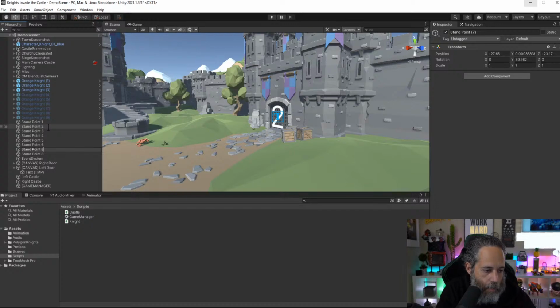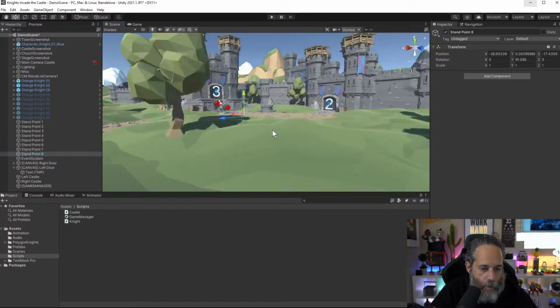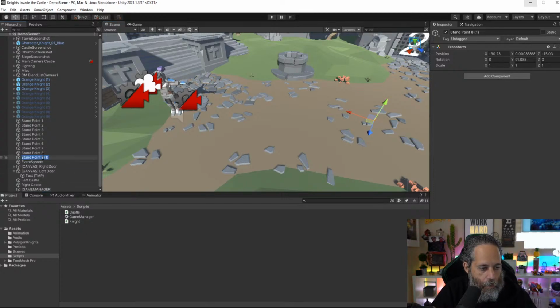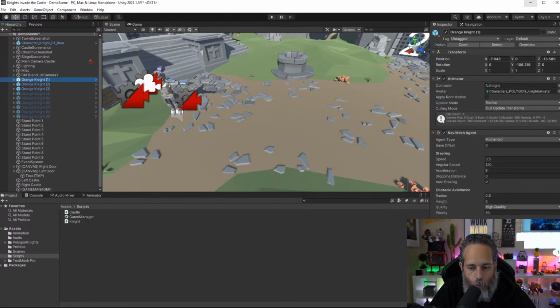And it makes me realize that I'm missing a number 9. So hit F, duplicate it. Let's just move this one, I don't know, somewhere way over here for now. Kind of off screen. We're gonna have to work on that view and drag it up here and make this spawn point number 9. All right, now I'm gonna go through my nights. Night 1 will go to point 1. I'm gonna have to reassign these, but it's okay. Number 2 will go to 2. Number 3 will go to 3.